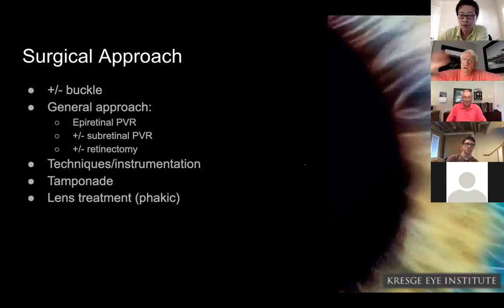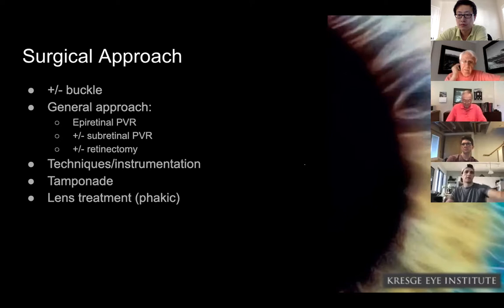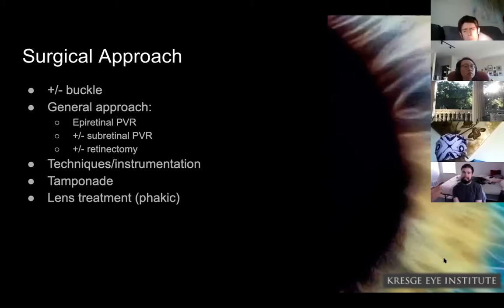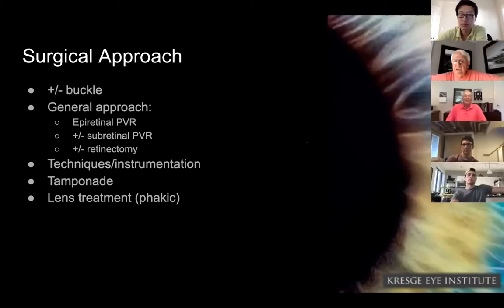Well, with PVR surgery, you're going to end up ultimately with a cataract in 100% of the cases. But the eyes do a lot better with a good PCIOL in the bag than they're going to do any other way. So if you can do the surgery and leave the lens, that's the best way to do it. It's recently a lot easier with the small gauge instrumentation than when we used to do 20 gauge. Inevitably, you'd bang the lens with 20 gauge instrumentation.